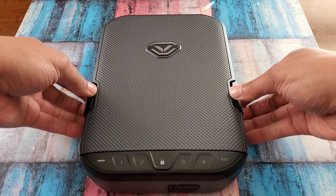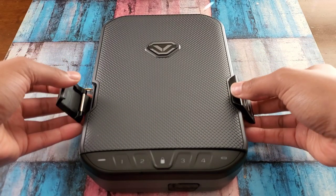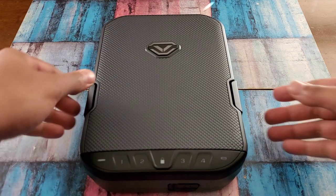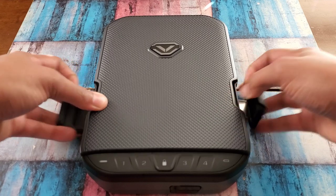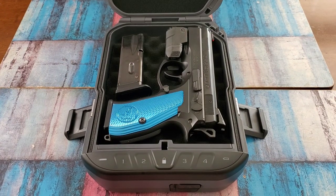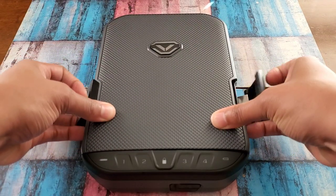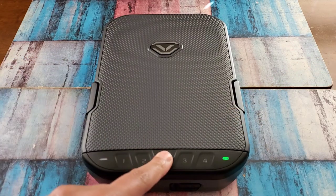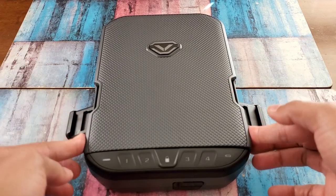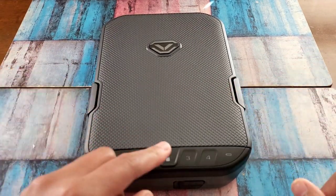First of all, I love this little thing. Some of the features here, as you can see, is that it's lockable and it's mobile. It has environmental protection such as water resistance, airtight, dustproof, and apparently it floats. Now, this is something that you can use to put your valuables in, whether it's a firearm, your wallet, keys, winning lottery tickets, jewelry, passport, birth certificate, et cetera. This is probably becoming one of my favorite products that I've reviewed on the channel.